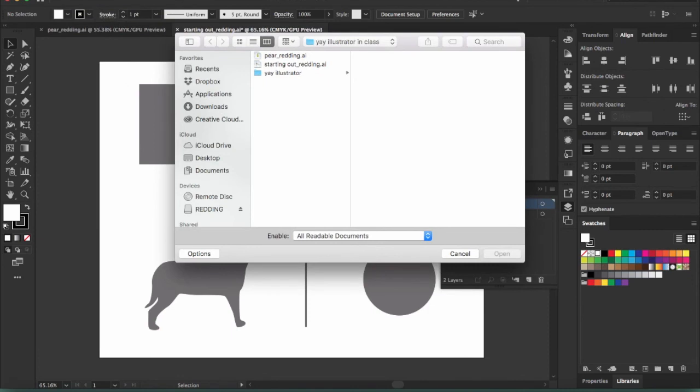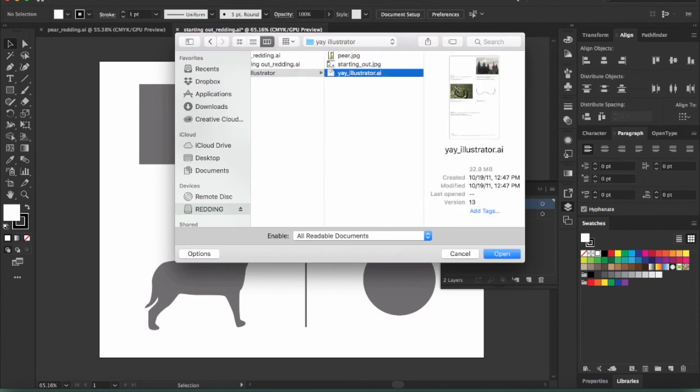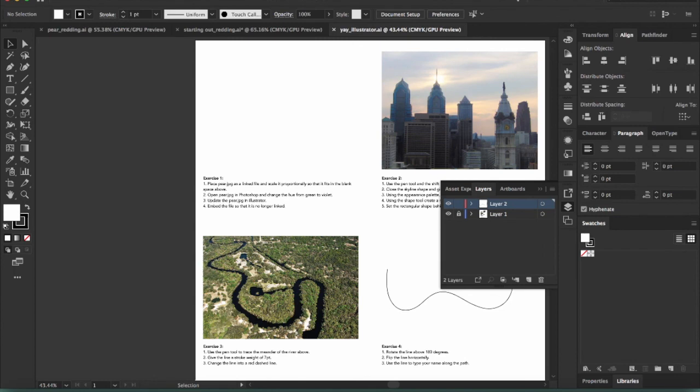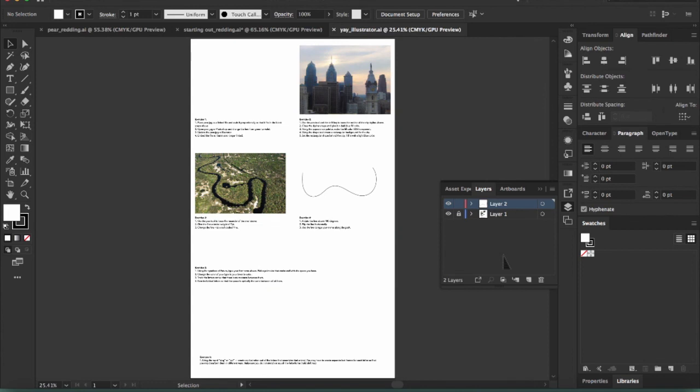All right. If it's not showing up here, go to your thumb drive, your class, the homework, Yay Illustrator, Yay Illustrator. Whew, third time, Yay Illustrator.ai. All we have to do is open this one, because this one is already an Illustrator file. This is just a couple of exercises to get you used to the tools. So, all right, that one we don't have to worry about saving. We have all of our files set up. We have all of our files saved.